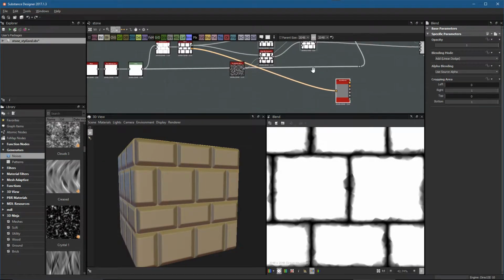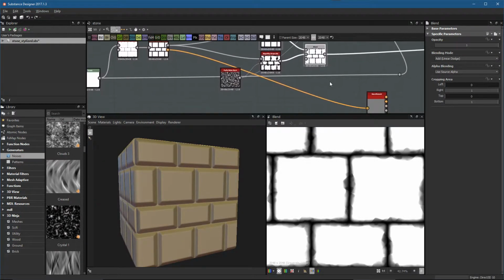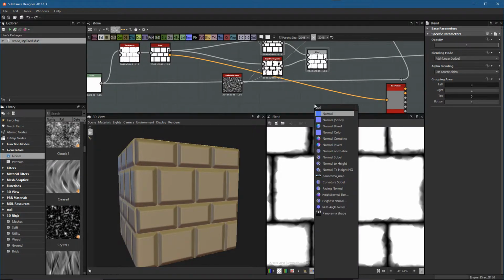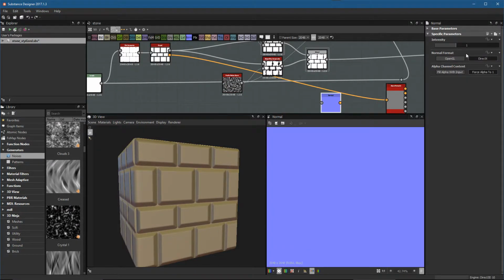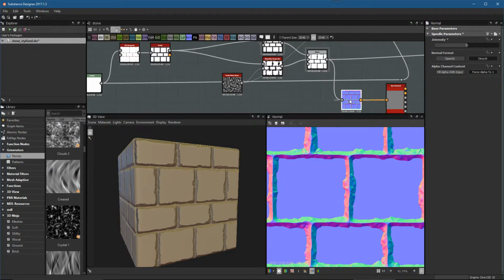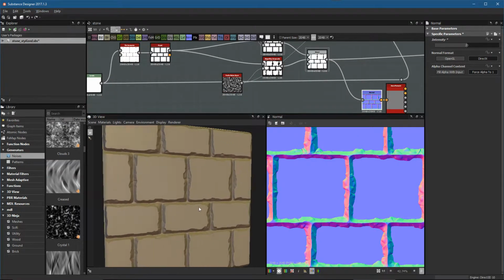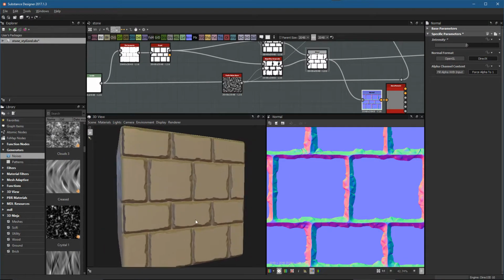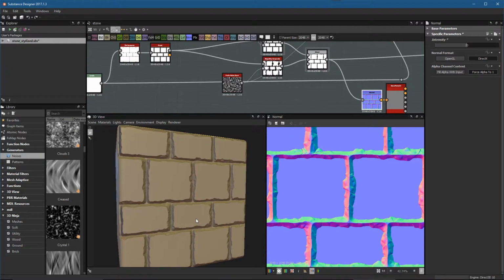All right, so now that we have that, let's visualize what we have so far. Here is where we get into that situation where I should have just had my normal node, because you can see I borrowed it from here and it worked great in that situation, but now I do need to create a normal node. So now we'll set this, as you recall, we had an intensity of 20, so we'll pull this guy in here, and then boom, add this normal into our base. So now here in our 3D view, here's what we're getting. And you can see that it already looks a bit stylized, a bit more like a cartoon type feel, which is kind of what we're going for.